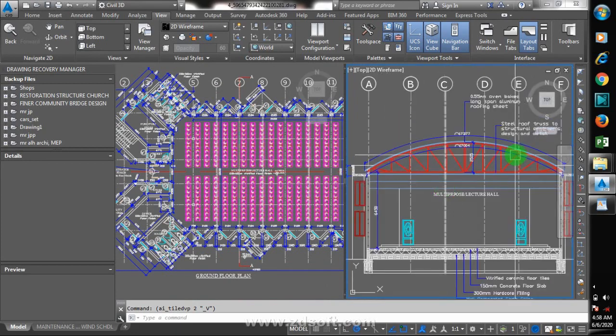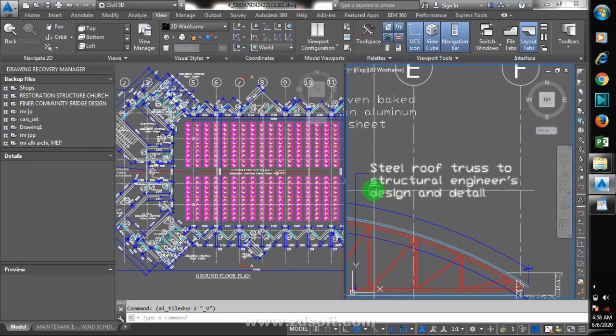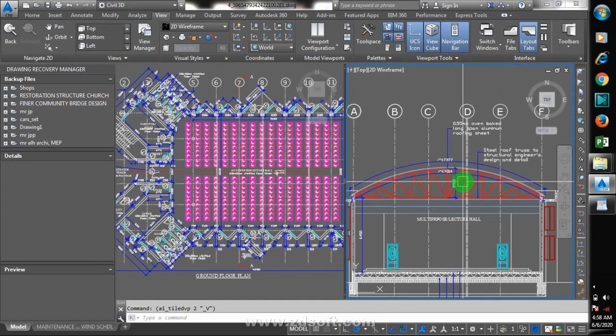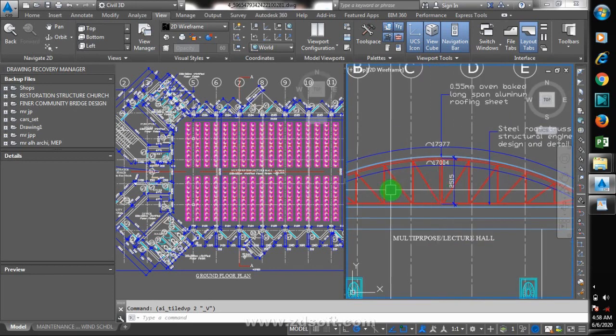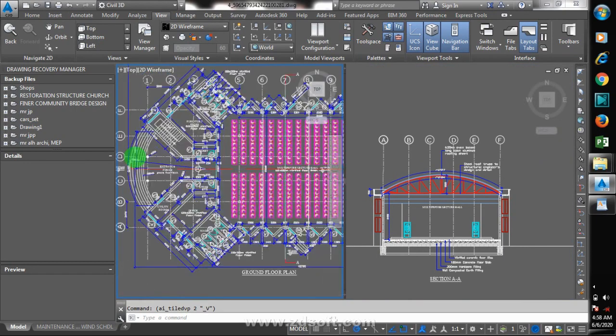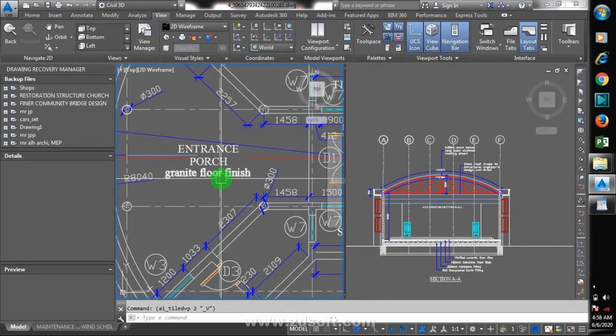So you can see here is a steel roof. It says steel roof truss to structural engineers design and detail. Okay, so I'm going to be using Protastructure to design this steel. I'm going to be using Protastructure to design even the reinforced concrete as well. Here you can see the entrance porch.